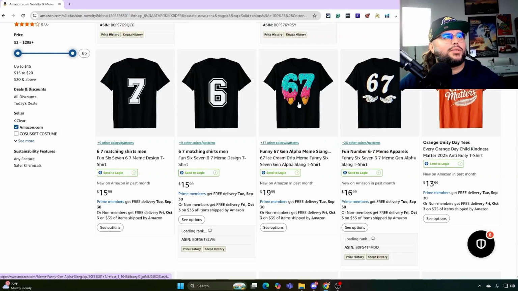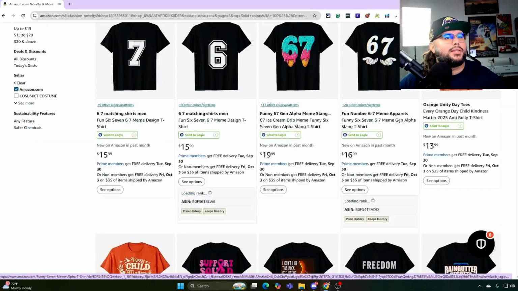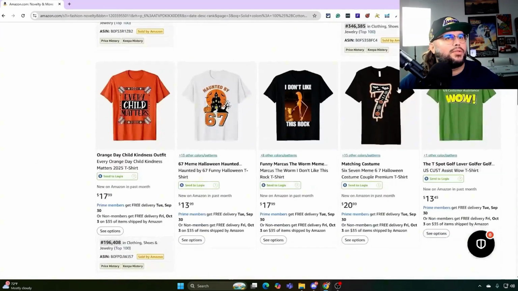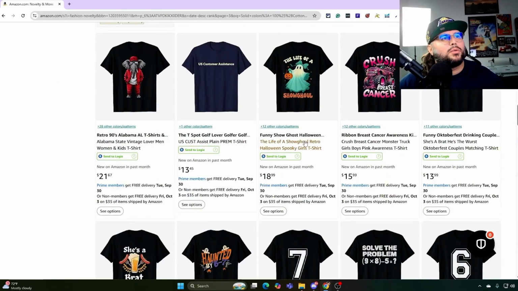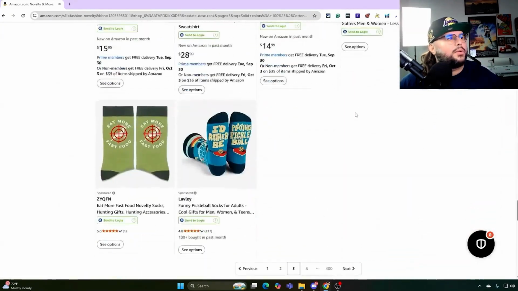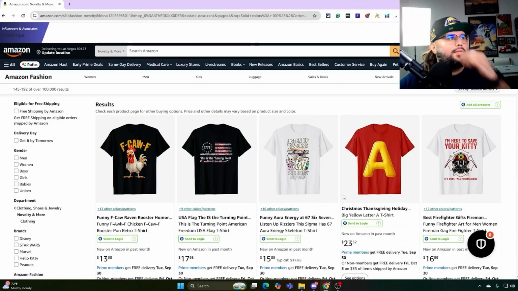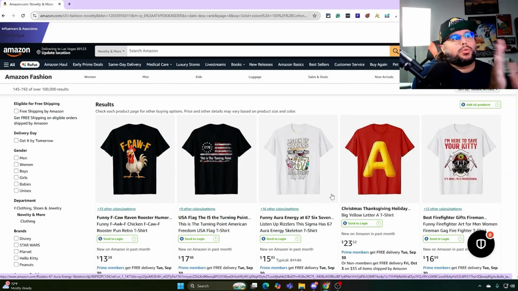A lot of this ice cream drip 6-7 is pretty good. You're seeing it pretty much covering this whole third page right here. Another 7, 6-7. And it seems like the BSRs are a little wonky right now too. So I'm going to go ahead and create some 6-7 designs as well and get them uploaded to the website. You're leveraging this to help you with what's trending right now. Remember, Amazon is the number one online shopping platform.